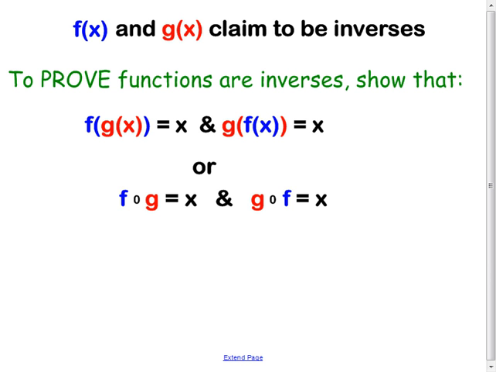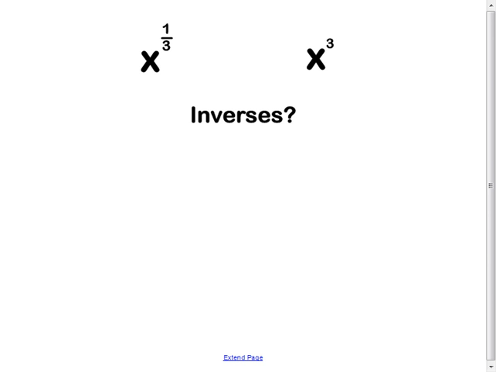But first of all, we're going to prove if something is an inverse. In order to prove it is an inverse, you have to find f of g of x and g of f of x. And they both have to have x for an answer, okay? So you're going to plug g into f's equation, get x for an answer. Plug f into g's equation, get x for an answer. If they don't both come out to be x, then they are not inverses of each other.